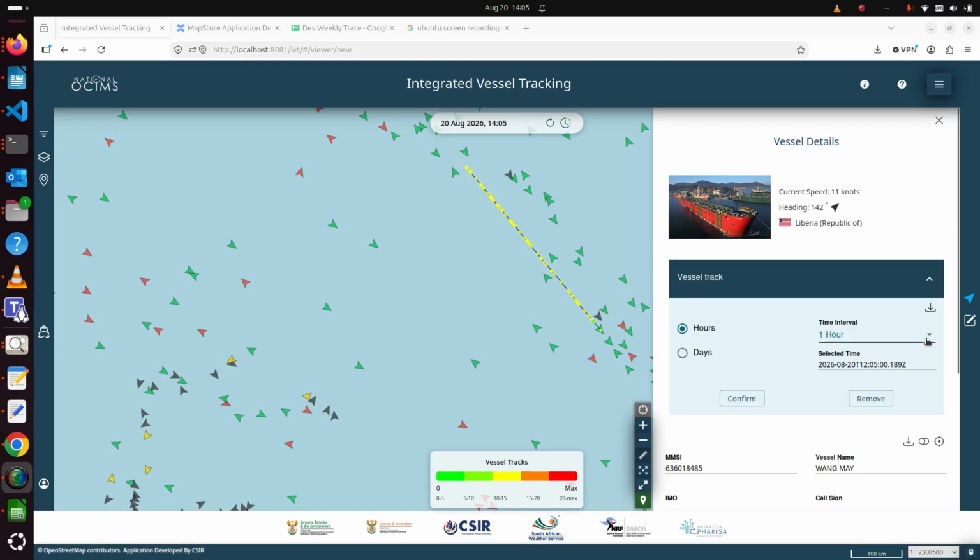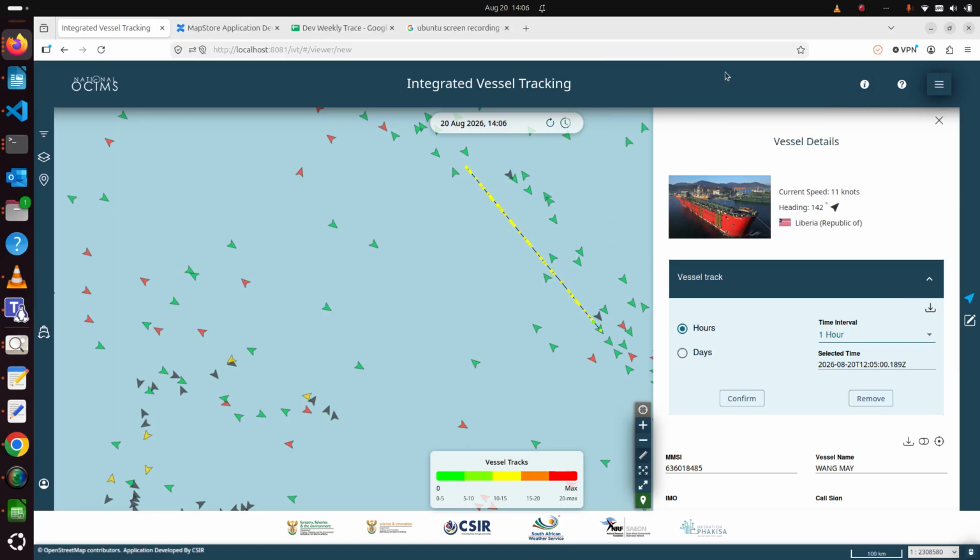So after having the vessel tracks showing here, you can actually download a CSV that contains the data that was stored on the database for the vessel track that you requested, so for each time instance in which data was received from this vessel.